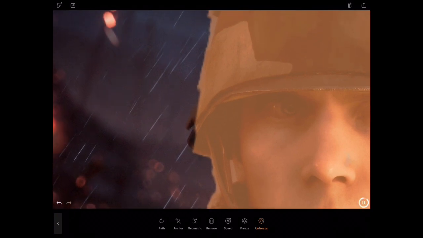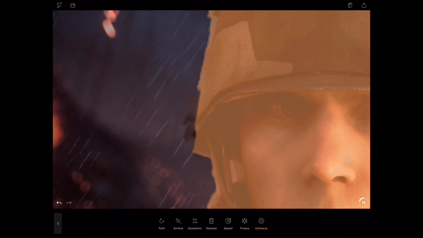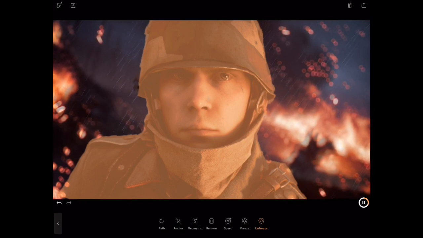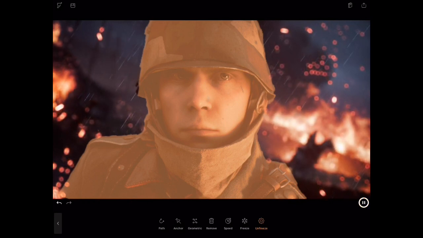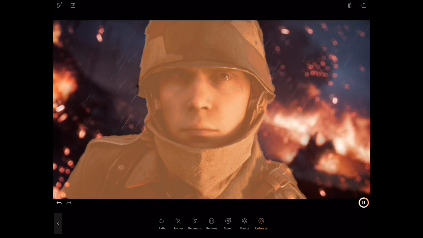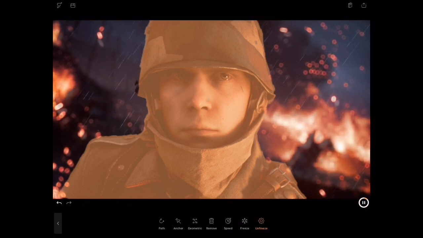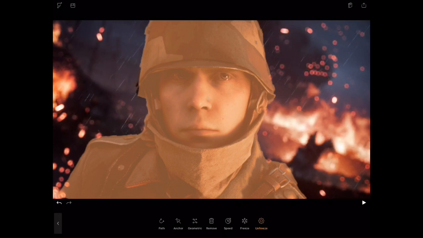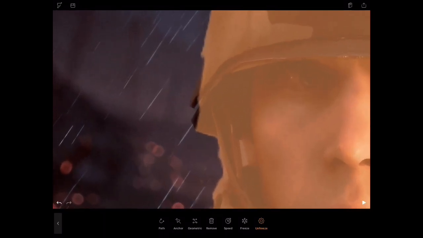Sorry, it accidentally came unpaused. You're going to get that kind of artifact. And it doesn't take much. It's pretty exaggerated here, but really just a few pixels. If you miss your mask by a few pixels, it'll do these weird kind of ghosting artifacts off your guy in the foreground. So that's why I kind of overdo it on the masking and don't try to get it exactly pixel perfect, because if it's right on the line, you'll get a bleed.